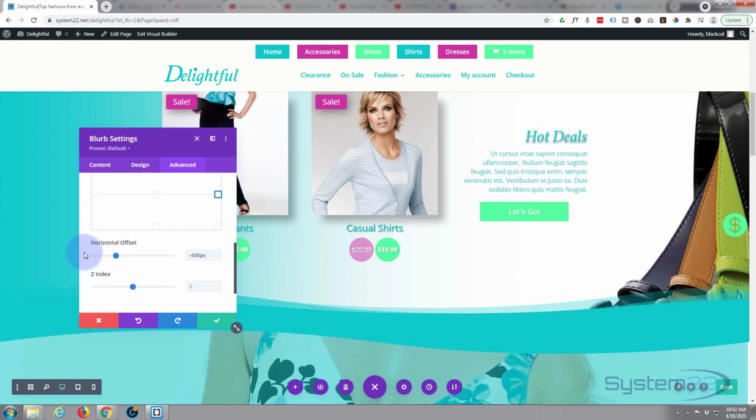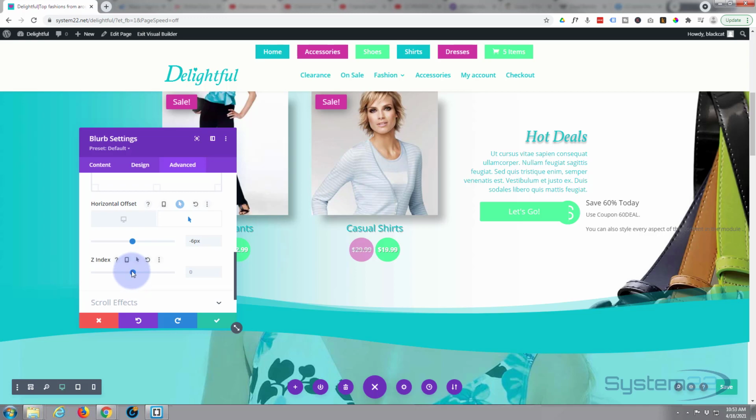So common to most Divi modules, if you hover over the dark writing there, hit the little arrow, we can set a hover state. Desktop state when your mouse is not on it. Hover state when your mouse is on it. For hover state, I want it to be out where we can see the whole thing. Yes, something like that.